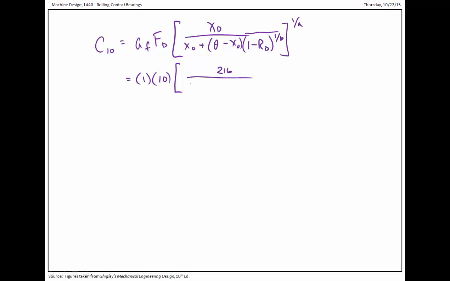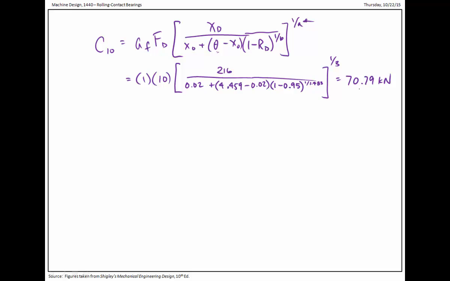216 is that parameter. We looked this up right here, that X0 is 0.02 from the table for the Weibull distribution. That theta is 4.459, and then we could subtract out the 0.02. Quite often in some of the examples, they'll just do that in one step. That'll get you a little confused. Sometimes you might see a different number, and it's because they played fast and loose and didn't bother to tell you that they skipped a step. That's messed me up before in the past. Okay, so raising that to the 1/3, because A is equal to 3, we get 70.79.